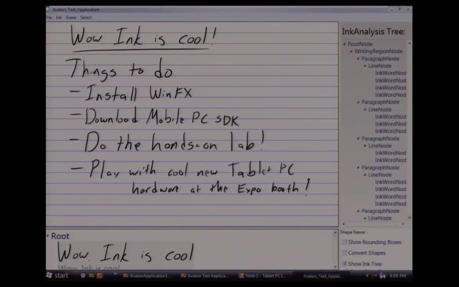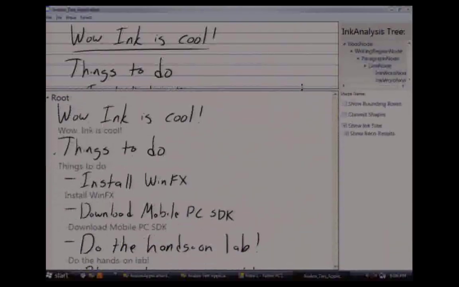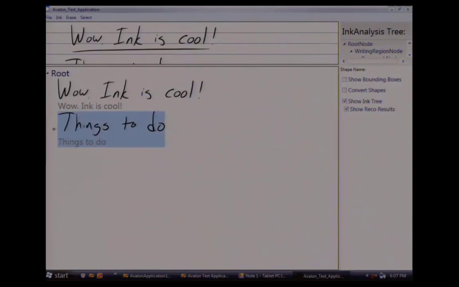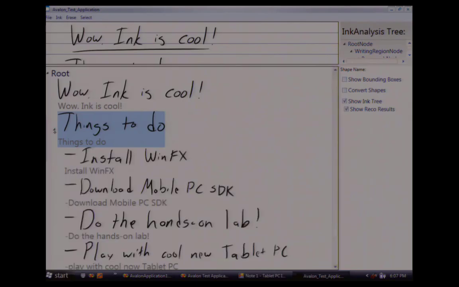And so let's just toggle that show ink tree there, just to refresh the view on it. And if we bring this into view, you'll now notice that we just simply parsed all of that data that was in there, and we've added it into a tree view control. So things to do, if Shawn actually hits the little tree button, it's kind of hard to see in Windows Vista with this current theme, but there is that little plus sign to expand and collapse stuff. So all of that stuff that was a list there is now all simply children of that Uber title, things to do. But Wow Ink is Cool was left out of the picture.